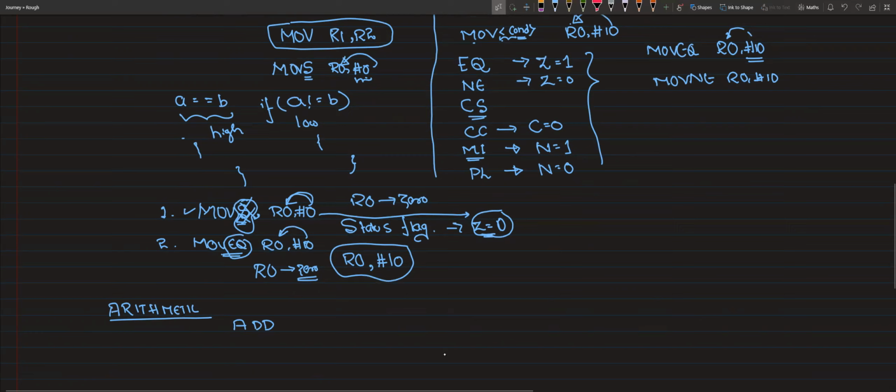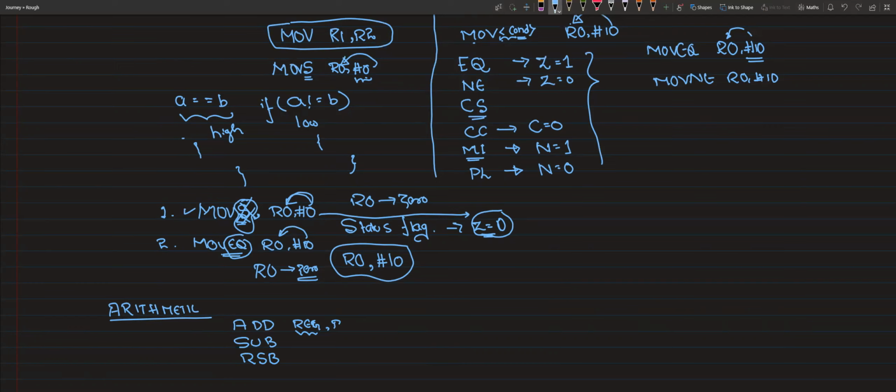So here we have add, subtract, reverse subtract, RSB. Okay. So add register, that is actually the destination register, I mean, in the sense of where we have to store the value.